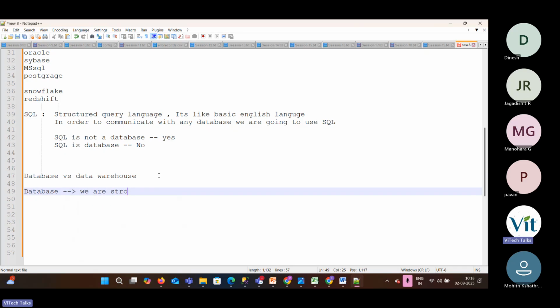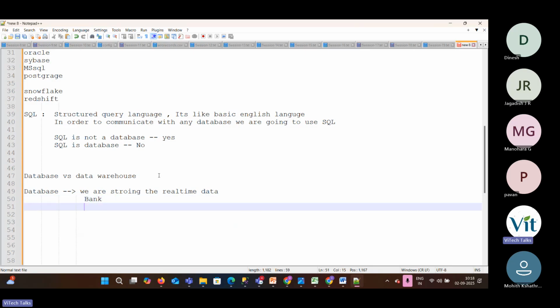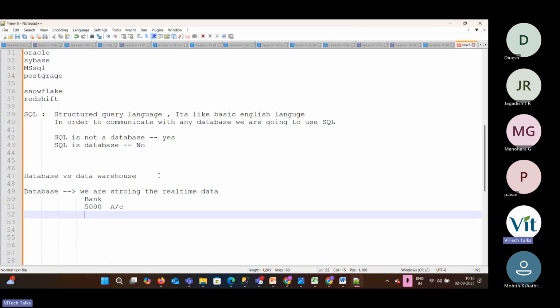For example, consider the bank. You deposit 5,000 into your account. It's like an immediate action, because here we are storing the real-time data.